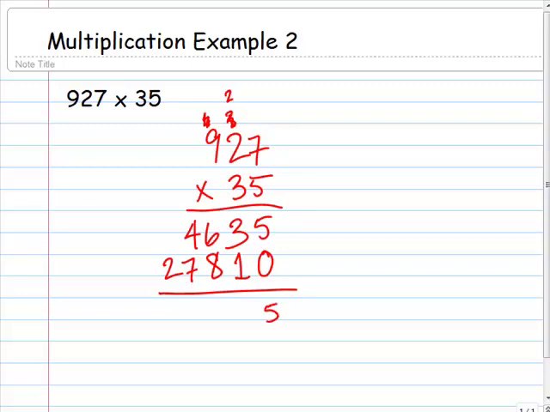So we have a 5. Everything is lined up according to place values. We have a 5, a 4. 6 plus 8 is 14. Carry the 1. 7 plus 4 is 11. Plus 1 is 12. Carry the 1. 1 plus 2 is 3. So our final answer is 32,445.